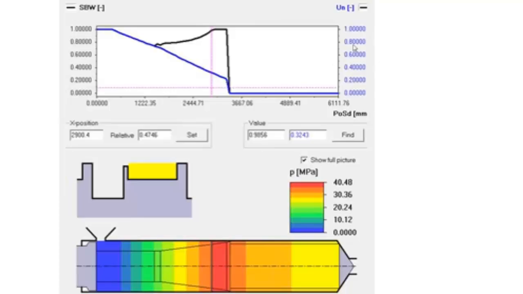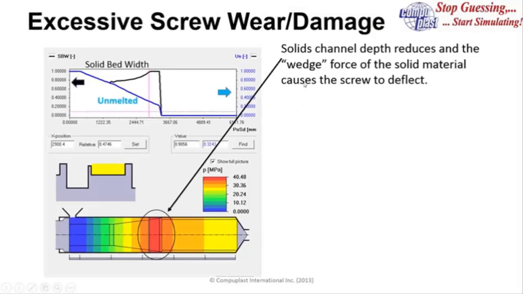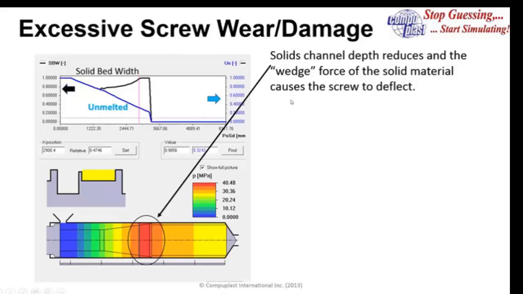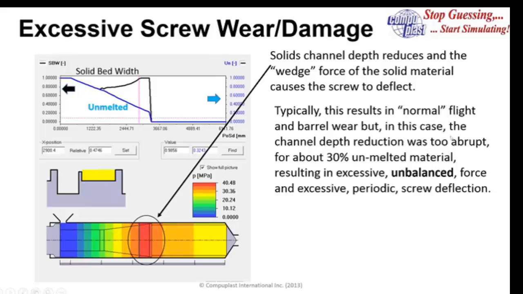What I'm showing on this graph is the solid bed ratio in black corresponding to the axis on the left. And the blue line is called the relative unmelted amount and shows the amount of material that's still unmelted. And you can see here, even though the solid bed ratio reaches 1, the material continues to melt. But right at the end of the barrier section, you can see here that the change in the geometry or the closing off of the barrier section is rather abrupt. And this causes a wedge force by the remaining solid material, which is still about 20-30% unmelted material at this point. And that's being forced to melt by a rapid reduction in the channel depth. Typically, this results in normal flight and barrel wear. But in this case, the channel depth reduction was too abrupt. And with 30% unmelted material, this caused an excessive unbalanced force in the screw, pushing the screw to one side. And, of course, because of the rotation, this was a periodic screw deflection. This leads to cyclic fatigue failure.